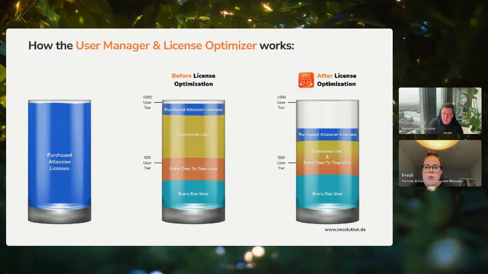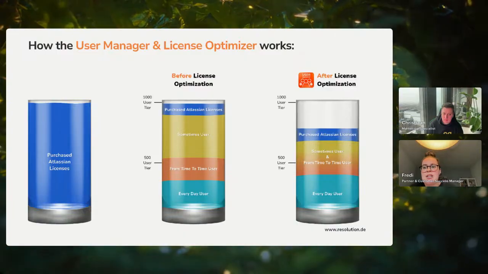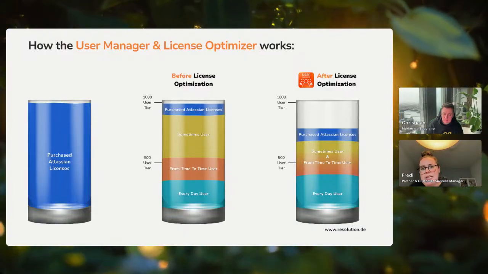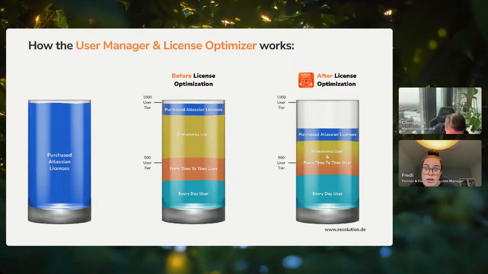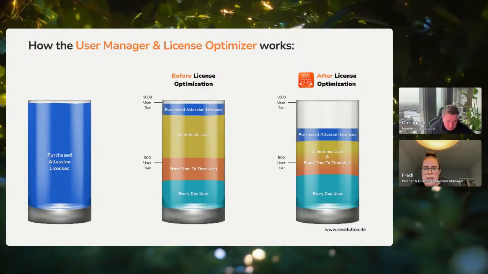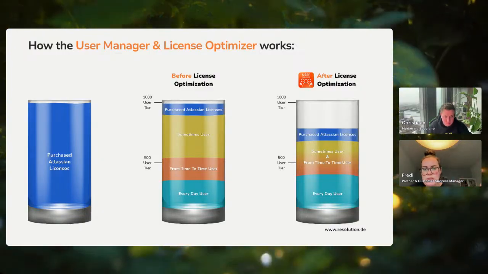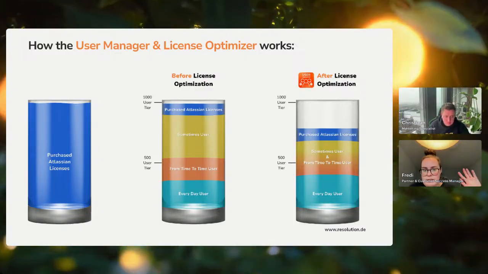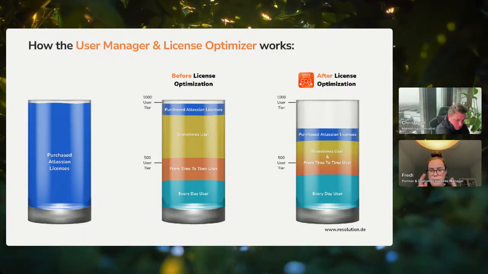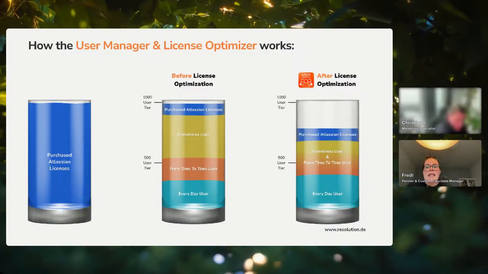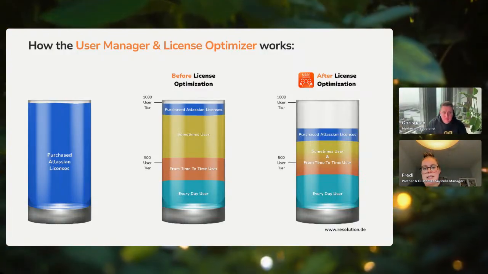Yeah, just to avoid those upgrades going above the license tier of 1,000 in this case, we're actually going down on the license use. We can save money. Atlassian's user tiers are like 500, especially in cloud, 600, 700, stuff like those tiers, and you can actually save a lot of money with that.